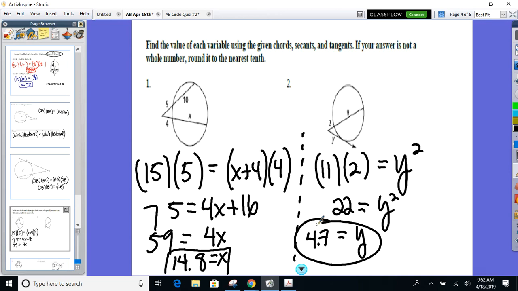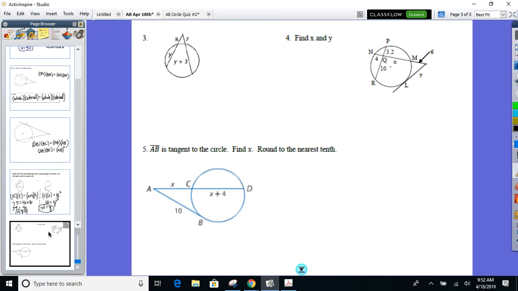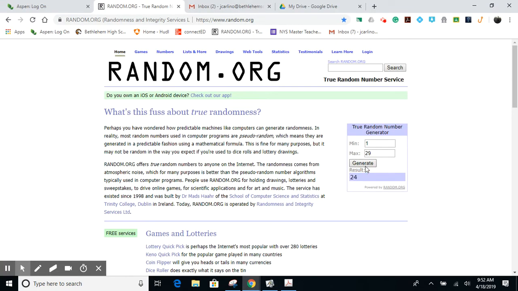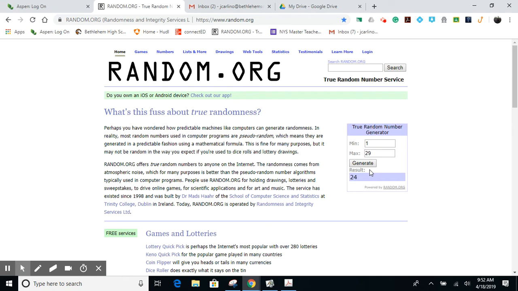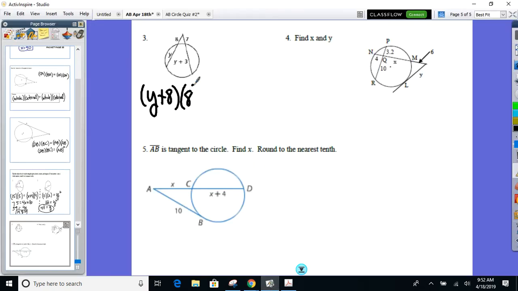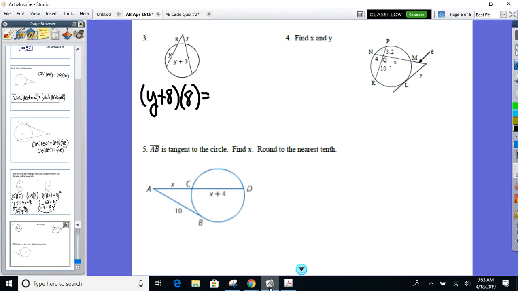Feeling good about this, huh? Until we get to, well, actually 3 is not bad either. It's when we get to 4 and 5. All right, let's roll. 3. Watch your mouth when you give me wholes. Give me a whole something here. y plus 8, I like it. What would be the external part of that secant? 8. He took the easy one. Now somebody's got to do the harder one. Not really that bad, but what's the other secant? The whole one.